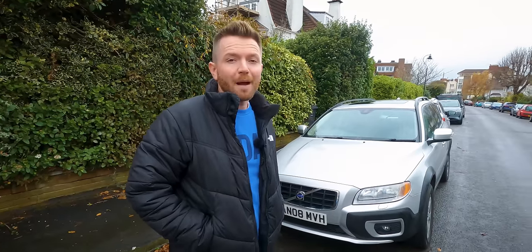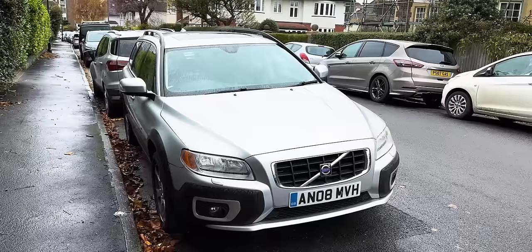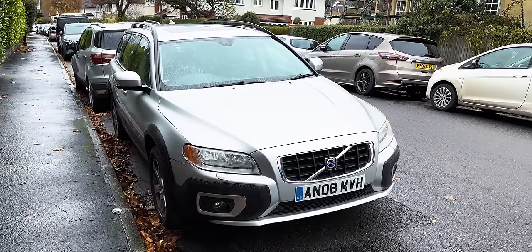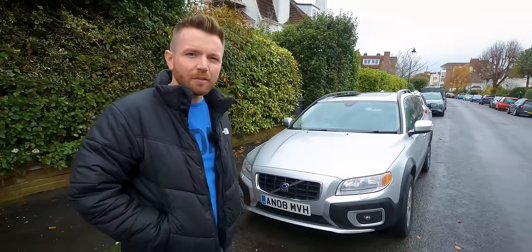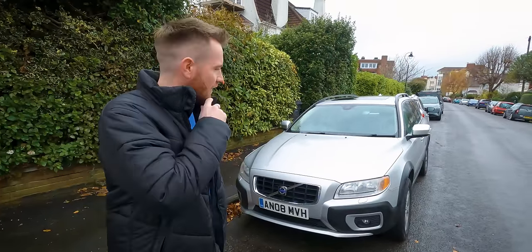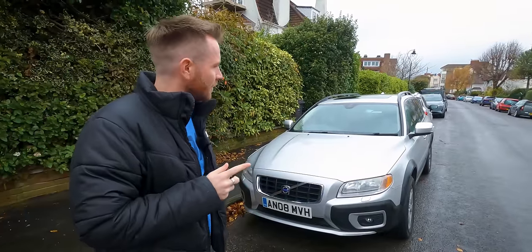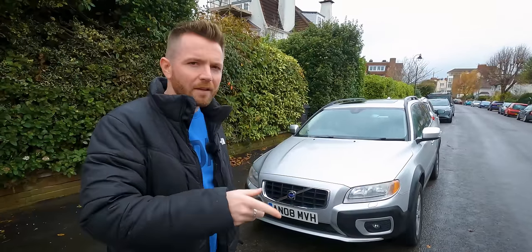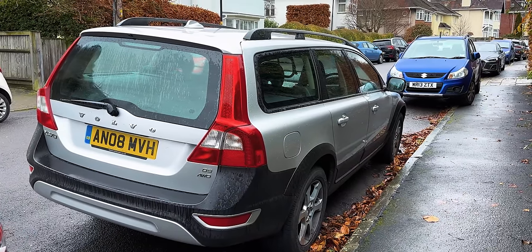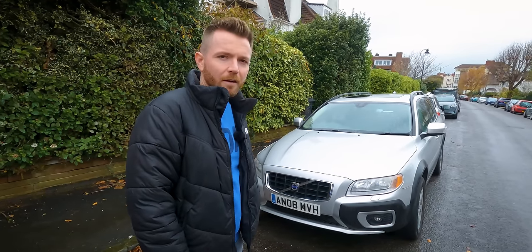I've got about a two and a half hour drive back, so it should give me plenty of time to see what it's like. I'm going to head straight to my mechanics, get them to give it a service, fresh MOT, and just a general check over and see what it needs. One issue has just come back to me — David said that the boot leaks water around the boot seal. I can get a new boot rubber. There are a few other bits and pieces as well, but nothing too serious. Let's hit the road.